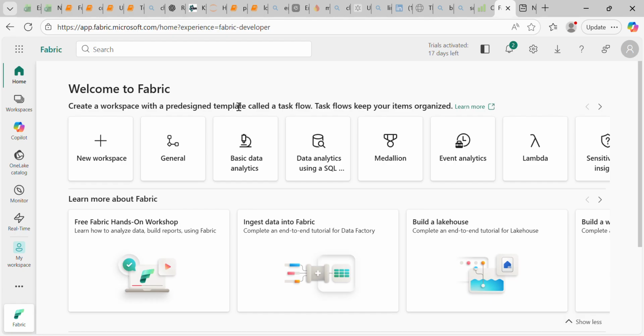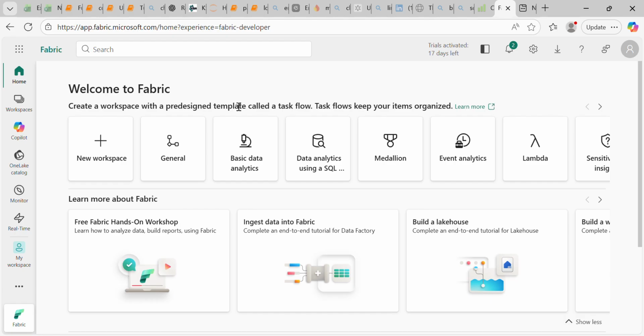So Fabric is all built on OneLake, which means all the data you have, whether you are from data science or data engineering, everyone can have access to the one data which is in the form of OneLake, right? I was giving you an example. Azure has 200 plus services, as you know, right? It is up to us which service we need to access.